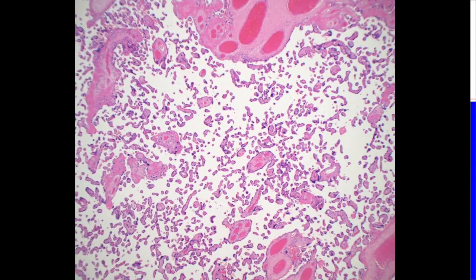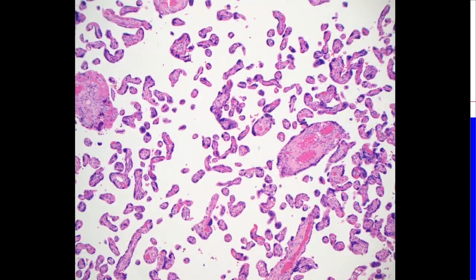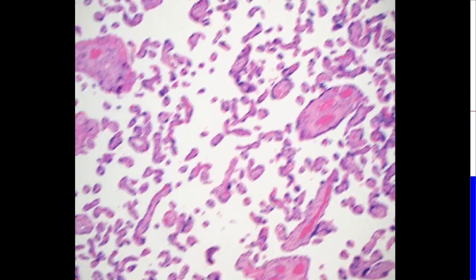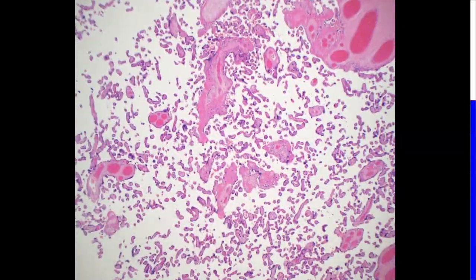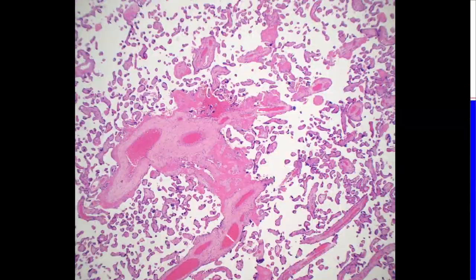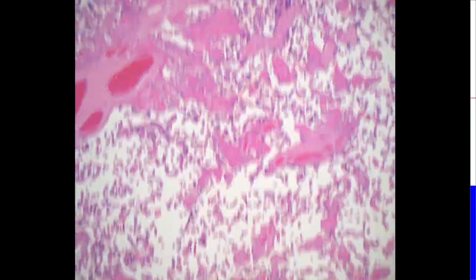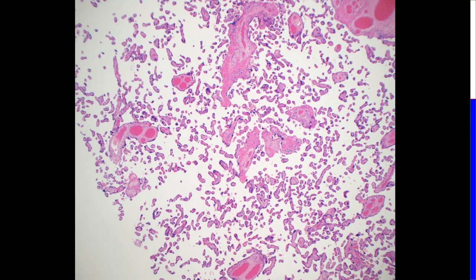First, we have villous sparsity and a lot of empty spaces. And then the villi themselves have some characteristics. First, they are elongated. A lot of them are elongated. And you have a lot of isolated syncytial trophoblastic cells within the intervillous space. Some villi are extremely small. So those are all features of distal villus hypoplasia that we see here in this slide. And this is ischemia that occurs earlier on in pregnancy. That basically causes failure of villi to develop properly.